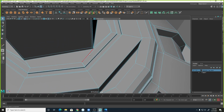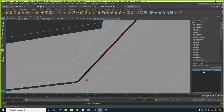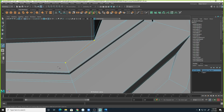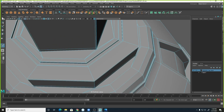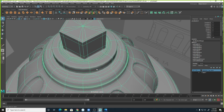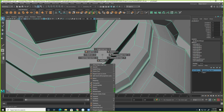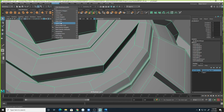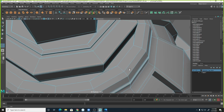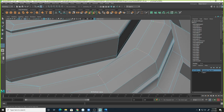I'm going to have to clean this up quickly. That section needs to be deleted. Sorry guys, undo or delete what you did on this section, and then I just multi-cut quickly. There we go. Okay, because right here it needs to be a circle, just this section needs to be an 8 corner right there. So now do the same trick again. I'm going to add another loop to stop continuity right here. Let's loop right there, a little close there. Okay, in this section, let's add another loop there to stop continuity.